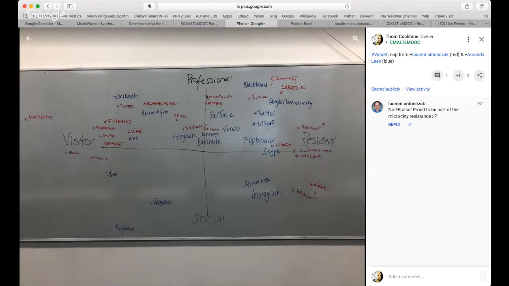And then also realizing that students aren't using a whole raft of tools either. When they do their maps, they tend to look a lot less involved than this one, because they're generally not using Twitter, they're generally not using Google Communities, they generally don't have a LinkedIn profile, etc. And so by introducing them to these tools, we can put some educational frameworks around them and say, well, this is how we think you should be using these tools, and try to model best practice for them.